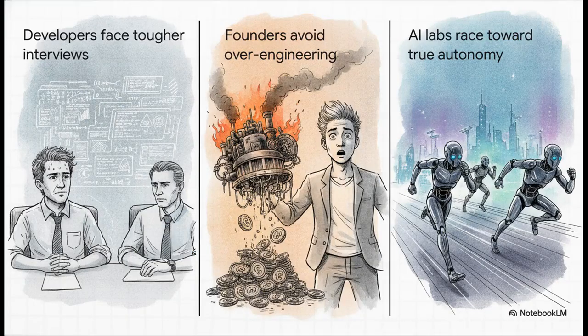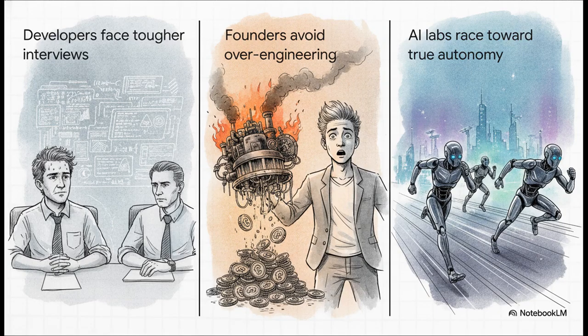Using the right vocabulary is really just the tip of the iceberg here. For developers, if you walk into an interview and claim you built an agentic system when you really just wrote a Python script that calls an OpenAI API once, you are going to fail the technical round. Hiring managers want to hear about planner-executor patterns, state management, and multi-agent workflows.